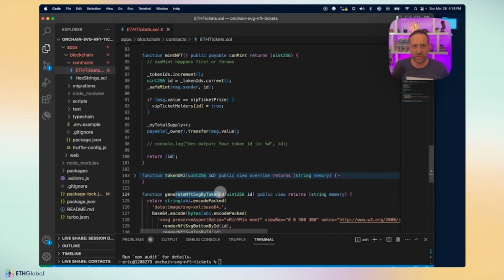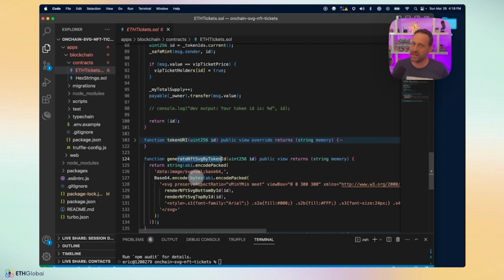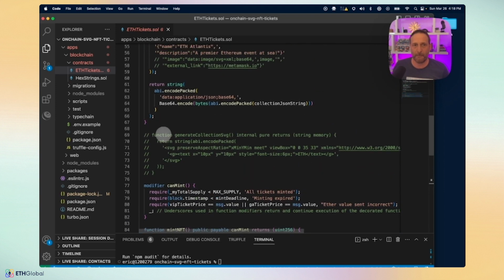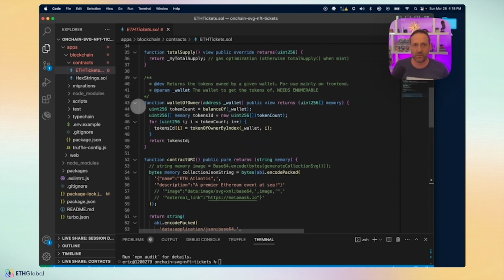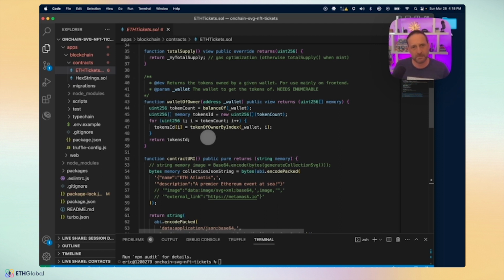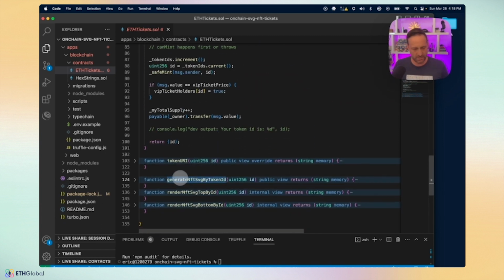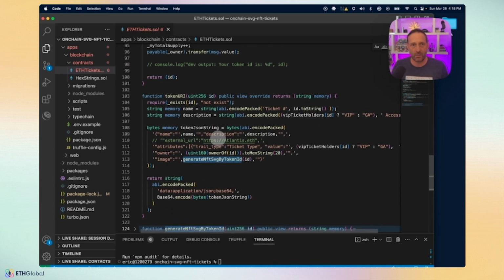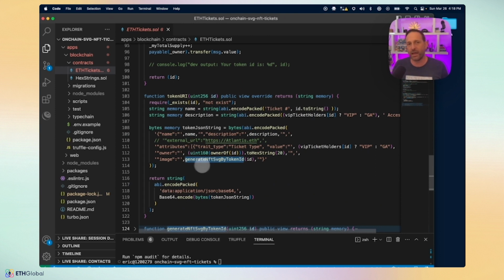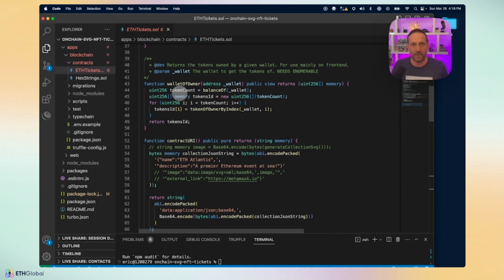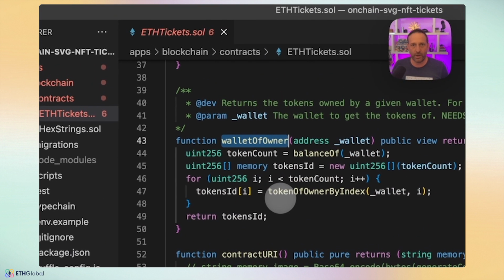And then we have a generate SVG token by ID. This one's kind of important because we're going to be calling this from another, this wallet of owner right here. Let's double check on that. So we're actually calling that from the token URI, and then from the wallet of owner.